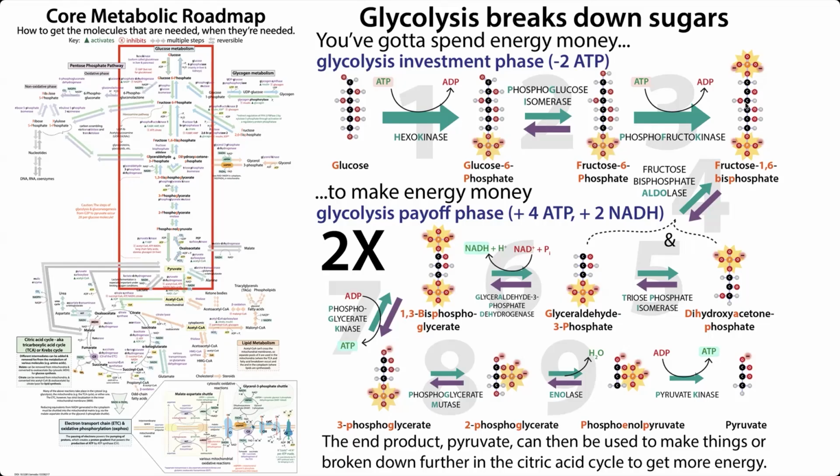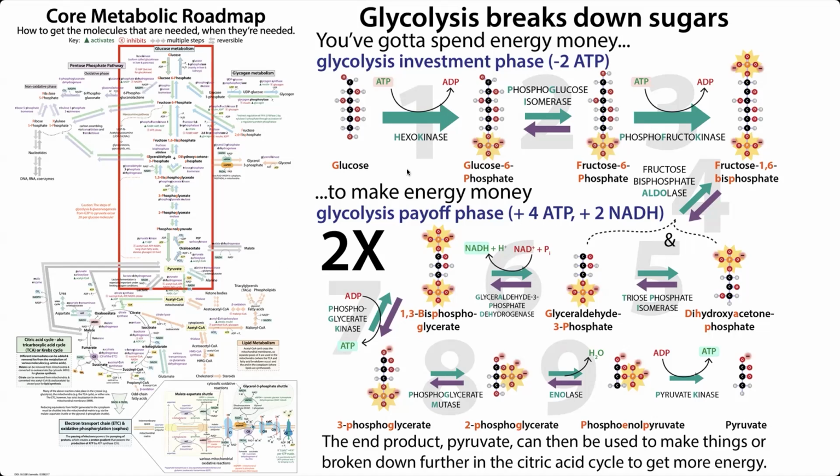We can split the compound in half to give us 2 3-carbon compounds, each of which is phosphorylated, trapped in the cell, and interconvertible. Fructose bisphosphate aldolase, typically just referred to as aldolase, is going to do that splitting. It's going to split this 6-carbon molecule into 2 3-carbon molecules, glyceraldehyde 3-phosphate and dihydroxyacetone phosphate. Glyceraldehyde 3-phosphate can continue straight on. Dihydroxyacetone phosphate can get converted into glyceraldehyde 3-phosphate and continue on.